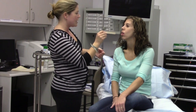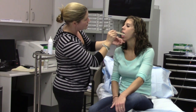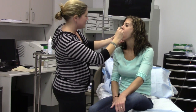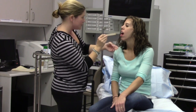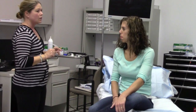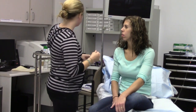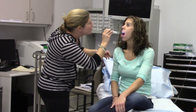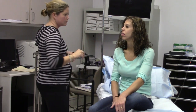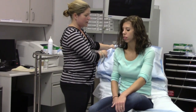Tongue, I want to take a look. Can you stick your tongue out? No white patches. I want to tilt it to the side a little. Okay. I'm going to push it this way. Try to push back. Stick your tongue out. Okay. I'm going to lift your tongue. Everything is intact. There's no redness, no ulcers, no lesions. Did anything hurt when I did that? No. Okay. Oh, and I want to take a look at the back of your mouth. Say ah again. And your tonsils are there, but they're not swollen, no exudate. Okay, now what I'm going to do is have you lay back again.